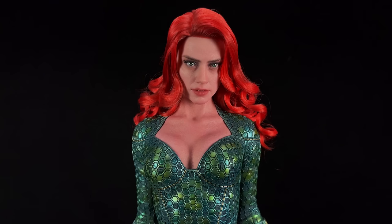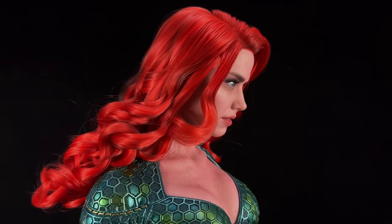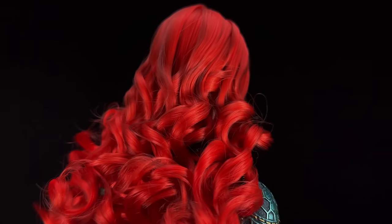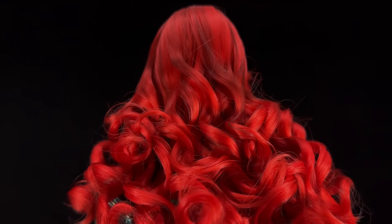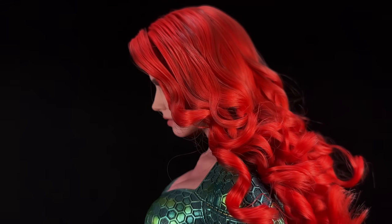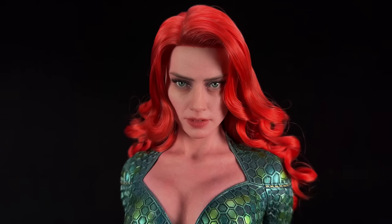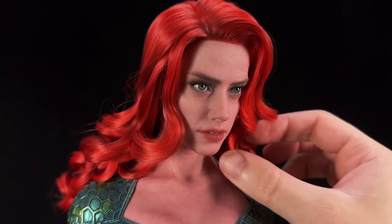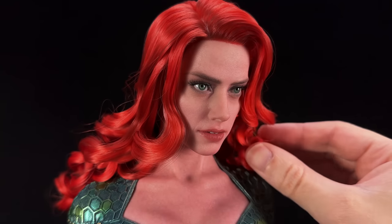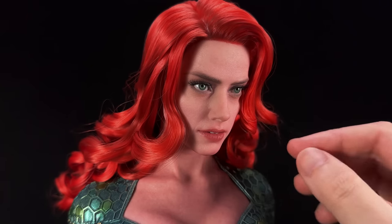We haven't even gotten to the best part yet — at least in my opinion — and that's got to be the head sculpt. It's very impressive. Is it perfect? No. Is it their best head sculpt yet? Also no — I still give that to their Golden Armor Wonder Woman, which I think is literally a 10 out of 10 grail piece. But it's very strong. For most angles, I can see the likeness. Some people might not like that and would prefer it to look less like the actress. If I had to rank it, I'd put this head sculpt above Catwoman and just above Harley Quinn. Her hair is real hair, so you might have to do a little bit of styling out of the box — luckily mine I was very happy with. The ringlets are all predefined, and you can bring some curls around the front if you'd like. I personally prefer it tucked over the shoulder.